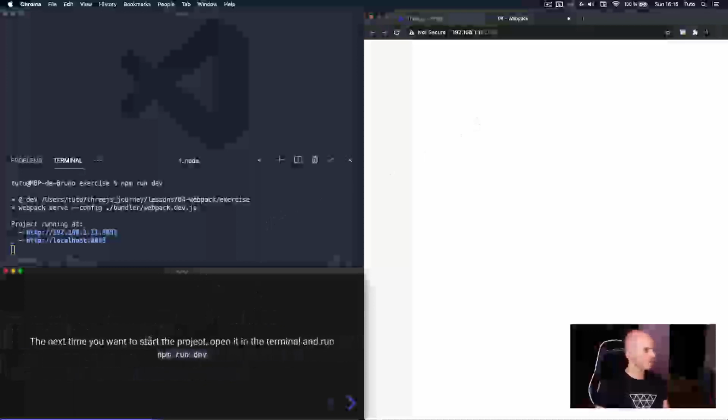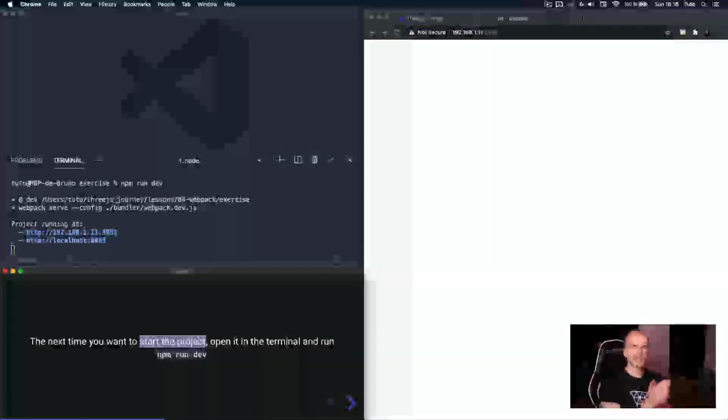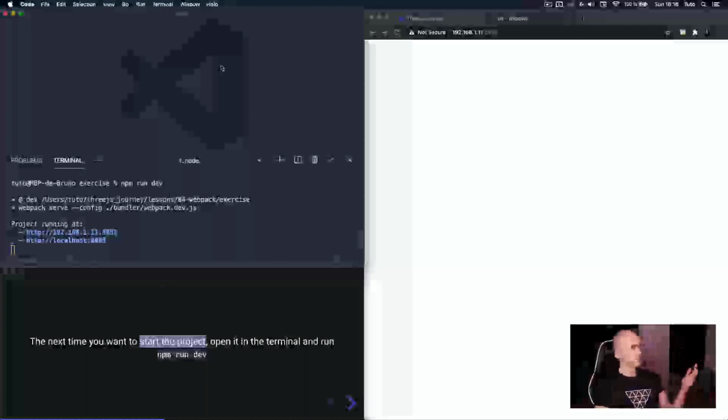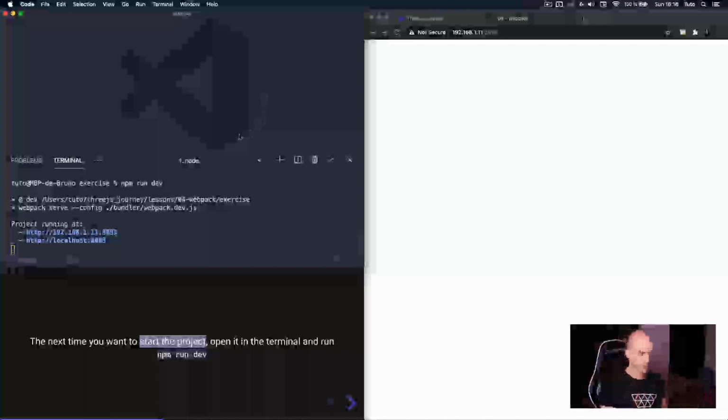The next time you want to start the project, the same project, you don't have to do npm install. npm install, you just do it one time. When you get the project, you run npm install, it fetches the dependencies. You only have to run npm run dev then. So you go to sleep, you're dreaming of Three.js development, stuff like that. You wake up the next morning, you want to start coding, you open your terminal using VS Code or any terminal you want, and you just run npm run dev, and it should start opening your browser.